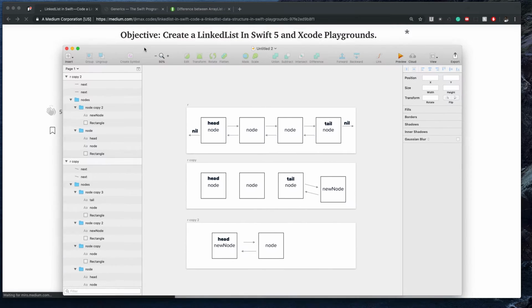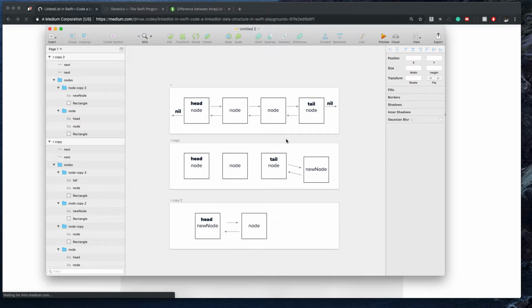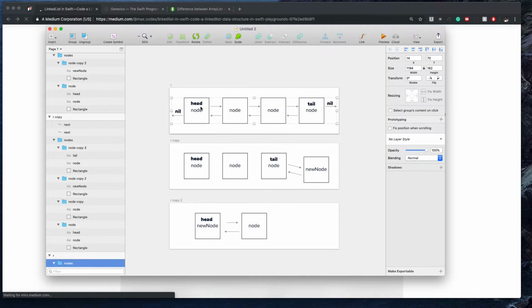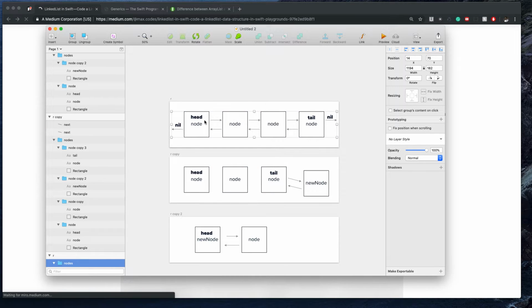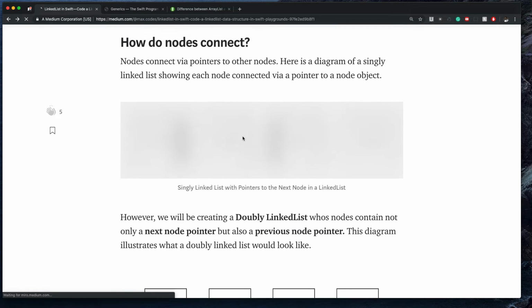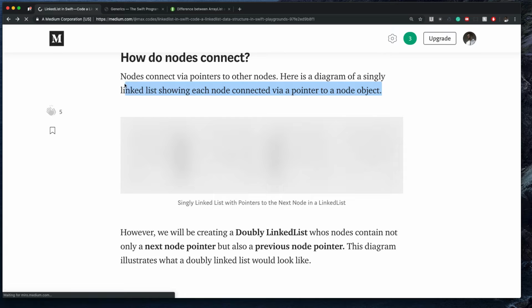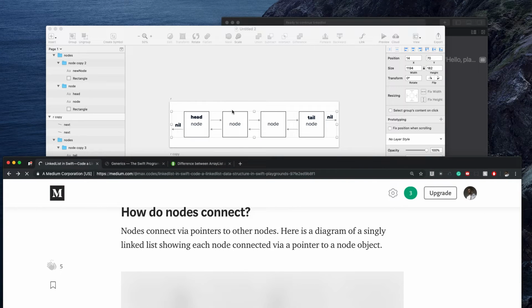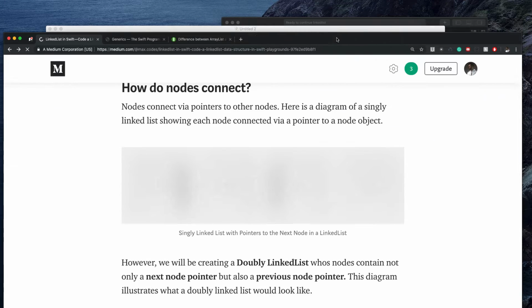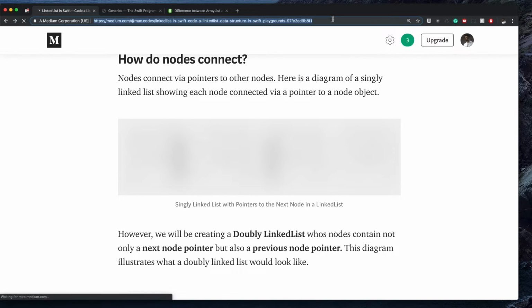They're all kind of connected to each other. But yeah, let's go ahead and look at these diagrams here, and you can kind of see better what I'm talking about, okay? You'll see we have each one of these nodes, and they're connected back and forth, okay? So if you read here in the Medium article, how do nodes connect, you'll see that I have an image here. If it would load up, it looks like my Wi-Fi is being a bit slow, but essentially it just looks a little bit like this, but a little bit different. There's only one line, and once that loads, I can kind of show you what's going on.